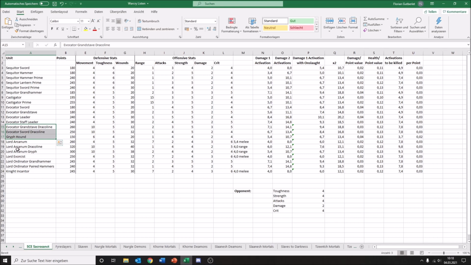Then we got a bunch of new leaders, of course. We got a Lord Arcanum. He's 260 points, movement 4, toughness 5 and 32 wounds. So insanely hard to kill, but not super fast. Sorry, 32 wounds, not 40 wounds, I'm sorry. Anyway, still not super fast, very hard to kill.